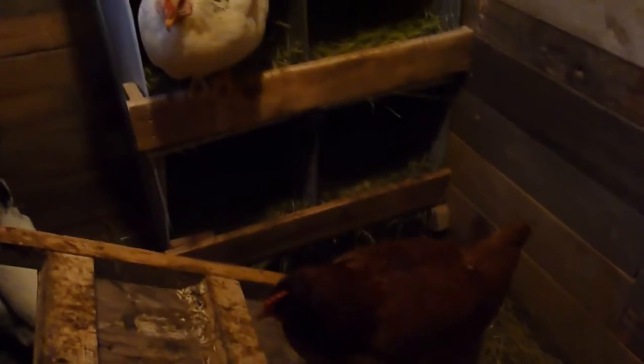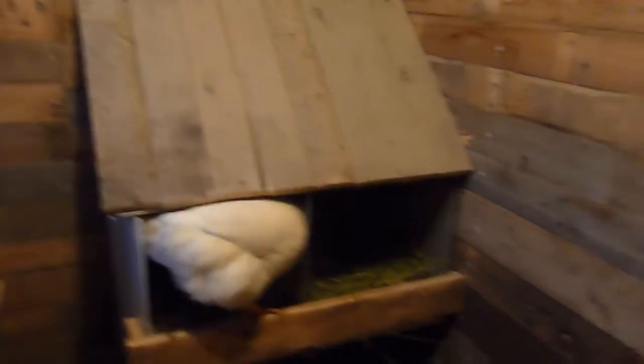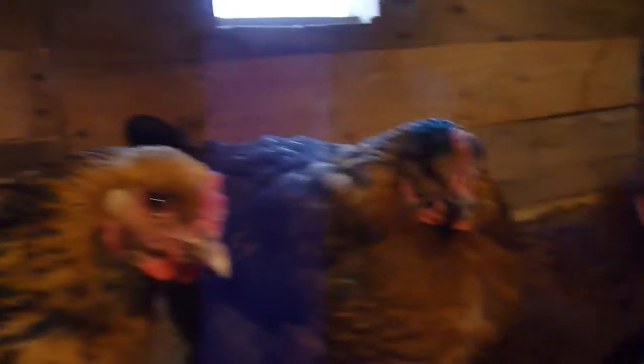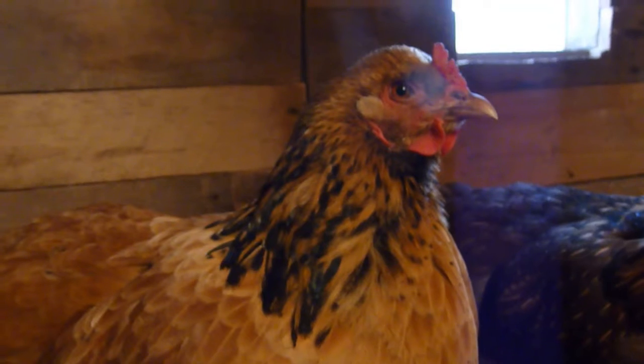Here are the ladies, all seeming relatively happy — one's pecking on my boot after the snow. They seem to be doing okay. A couple of them have had combs that have gotten a little frostbitten; supposedly that falls off. This is our first year of chickens and our first year of wintertime chickens. One solution to a cold coop apparently is more chickens and less coop. It's controlling now at 10 below, and it's supposed to go down to 38 below pretty quick — so that's probably just in time. Most of them have names — the grandkids love to name animals, which preserves their life.